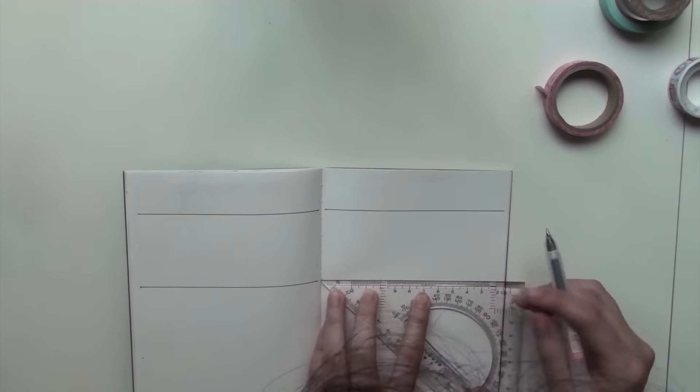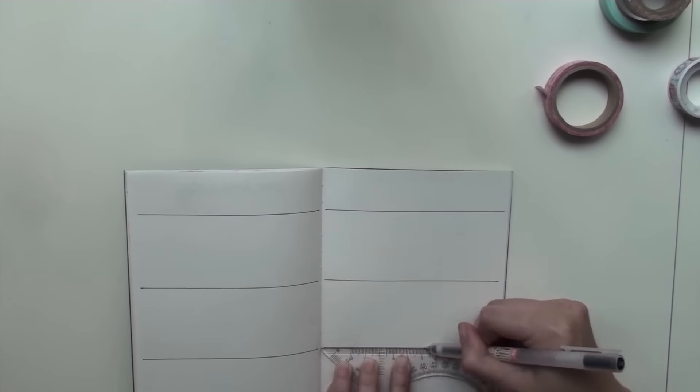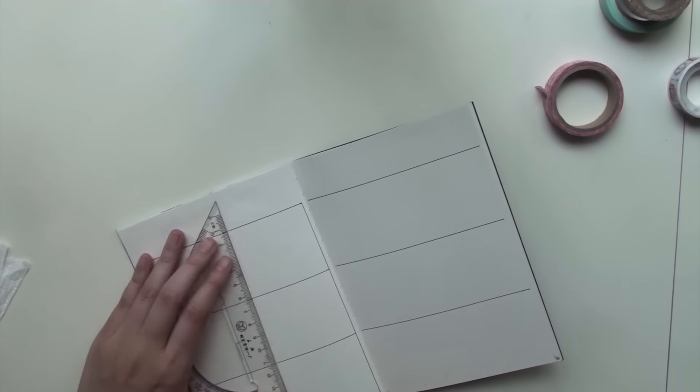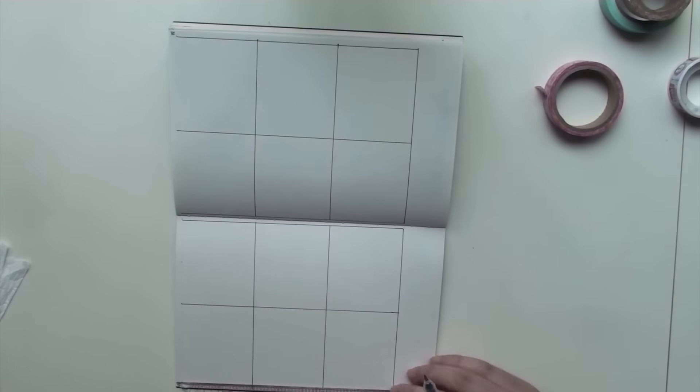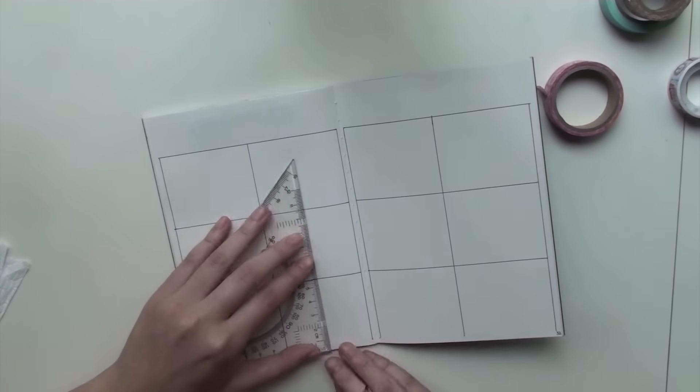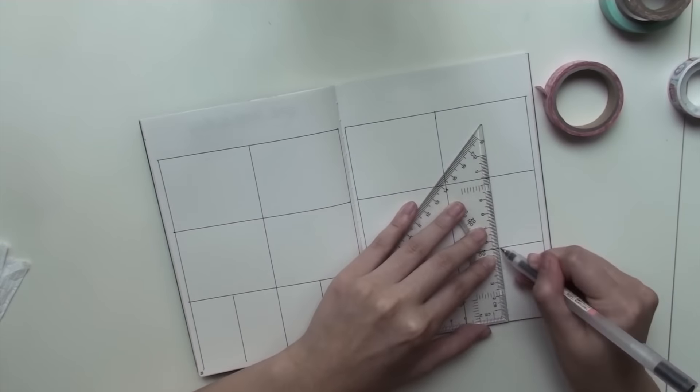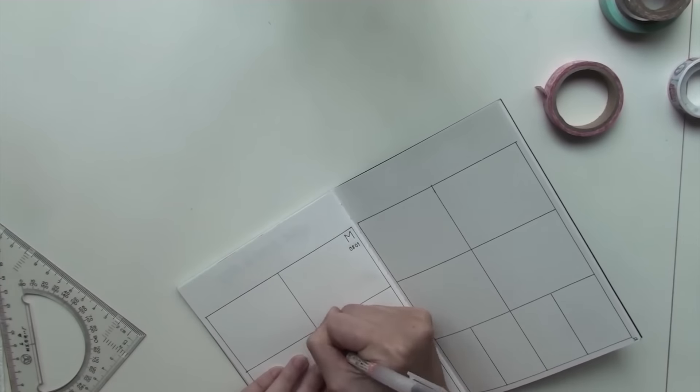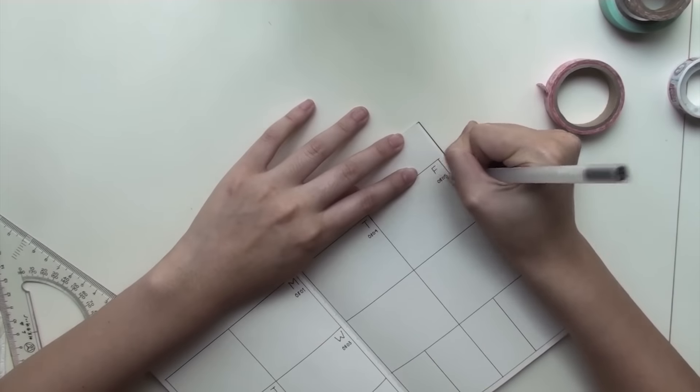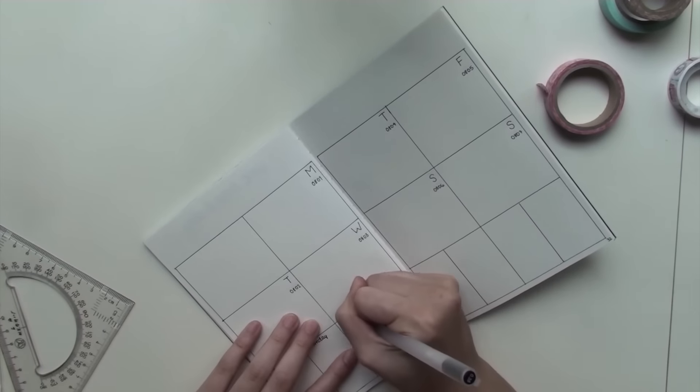Now I'm setting up my weekly layout so this took a lot of trial and error to get here but essentially I like blocking out a week in advance instead of doing daily layouts because that way I can actually kind of plan for the future on the weekend and stuff like that. So the bigger boxes are for the daily to-do list and the smaller ones are more for an hourly time tracker.